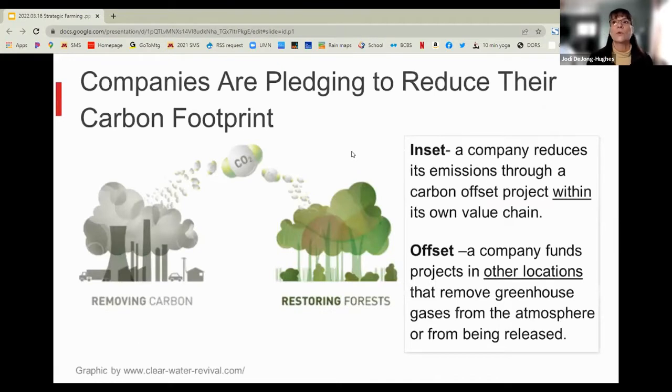When you look at the carbon, people are asking, how are the companies doing this? Are they just greenwashing this? You'll really have to check into the company that is buying these credits. They can inset or offset. An inset means they're going to change things inside their own buildings and things they can directly control. Like IKEA is going to use more electric delivery vehicles, or they're going to use more recycled products or things like that. Some of them cannot get to their carbon goal without buying credits elsewhere.